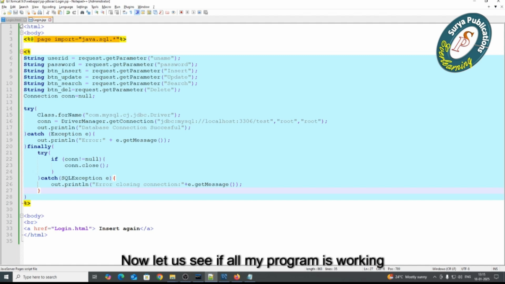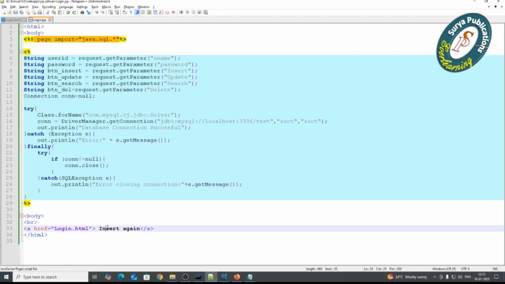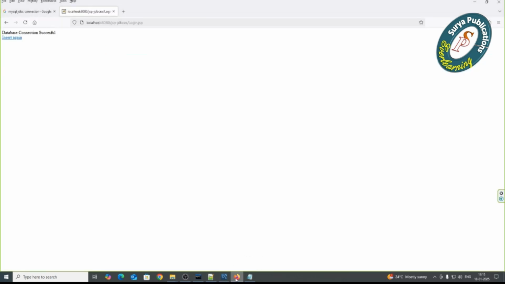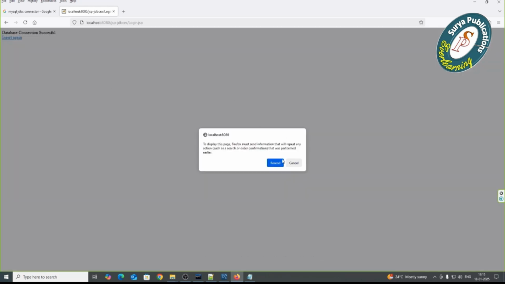Now let us see if my whole program is working fine once again. Go back to this. Yeah, it is working fine. There is no error here. Now look at this.